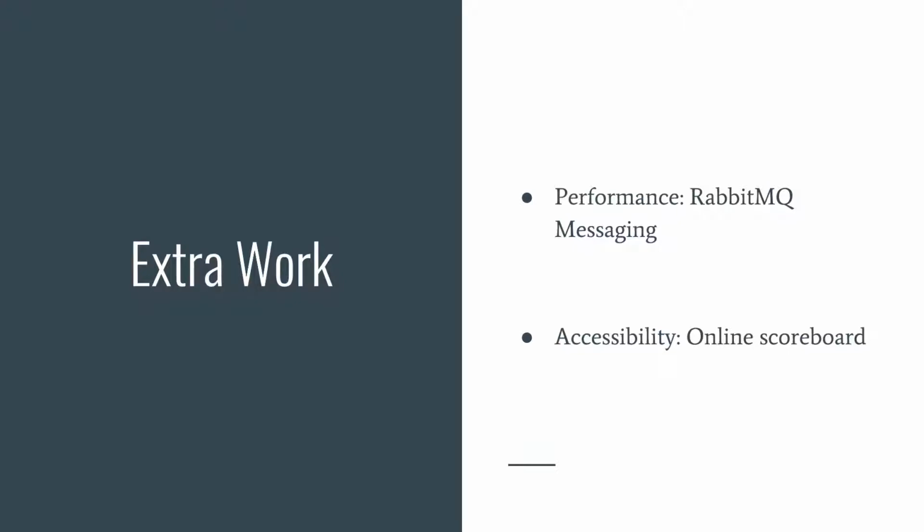I realized that when you add more and more people to the application, performance can sometimes take a hit if you have a lot of users who are all typing multiple messages over and over again. The bot can actually lose messages because there really wasn't a data store behind it to manage the large stream of messages. So I implemented RabbitMQ messaging, which we'll discuss in a little bit, to handle the load of all the messages. And then secondly was additional accessibility, and this was done through an online scoreboard.